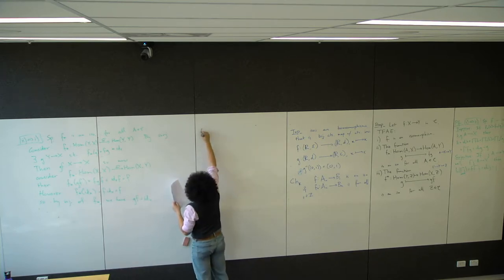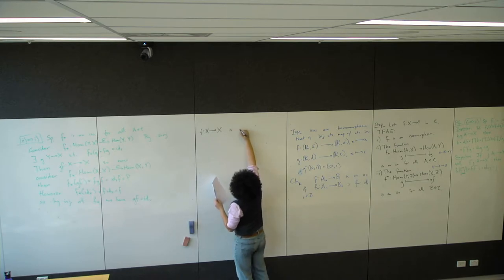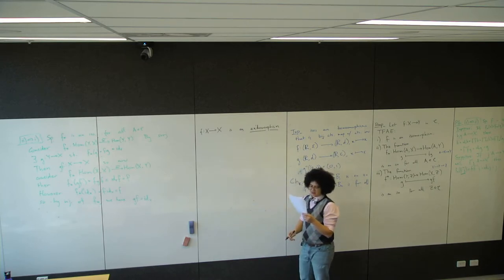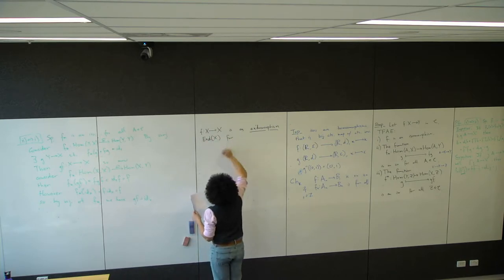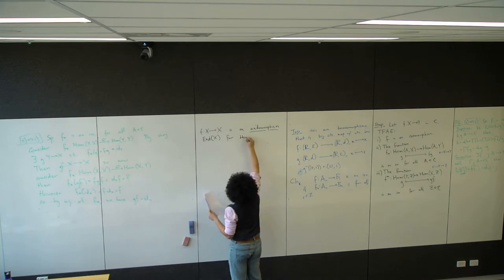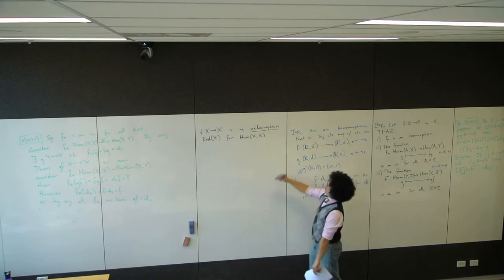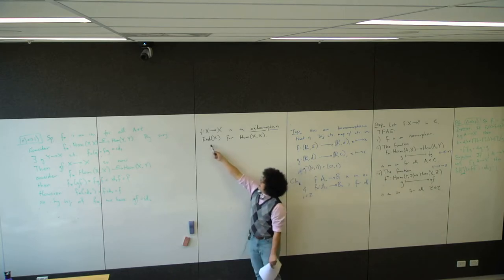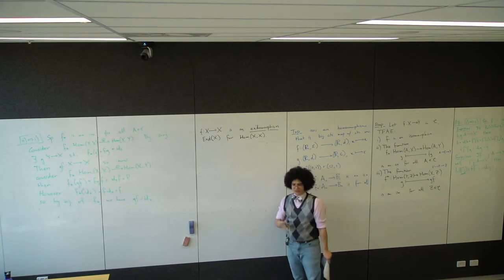So, a map from an object to itself is an endomorphism. We write End(X) for, say, the Hom set from X to itself. It's worth noting that because this thing has an identity morphism and you can compose any two things in it, the endomorphisms form a monoid under composition, because composition of morphisms is associative and you have an identity element.